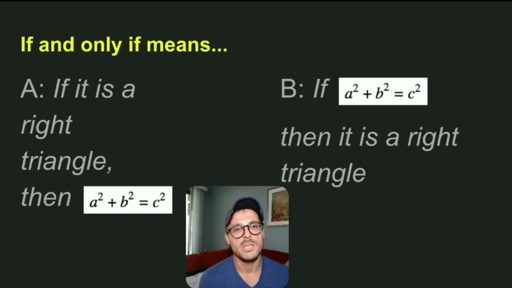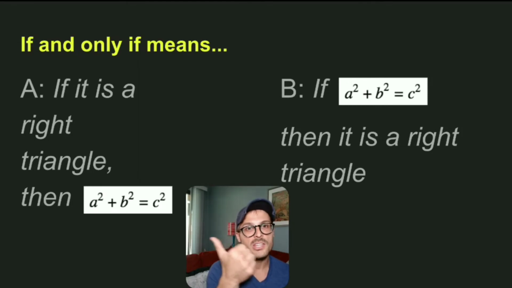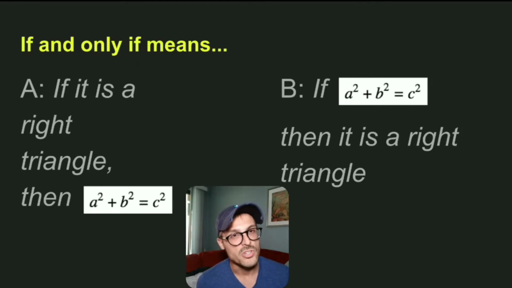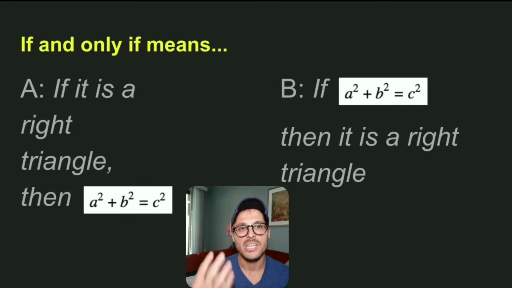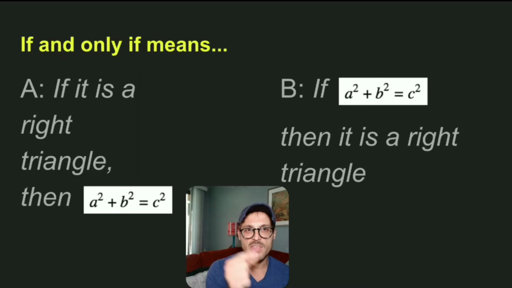If and only if means two things. It goes in one direction. We can say if it's a right triangle, then the side lengths satisfy this equation. And we can say if the side lengths of a triangle satisfy that equation, then it has to be a right triangle. This is called a biconditional statement. It means that logically, if we have something if then, so for example, if P then Q, then we can also say if Q then P is true if it's a biconditional statement. So in this case, if it's a right triangle, then a squared plus b squared equals c squared. So our P would be right triangle, our Q would be the equation.